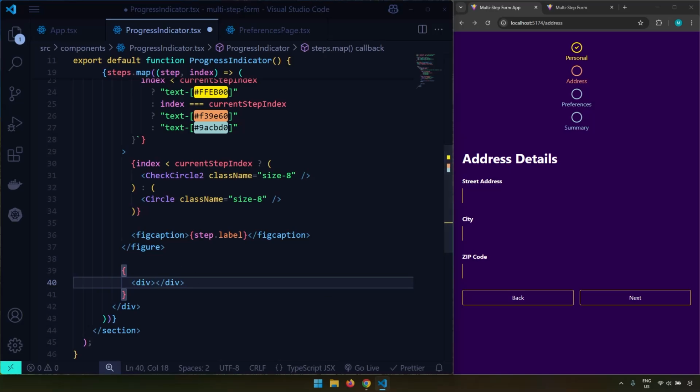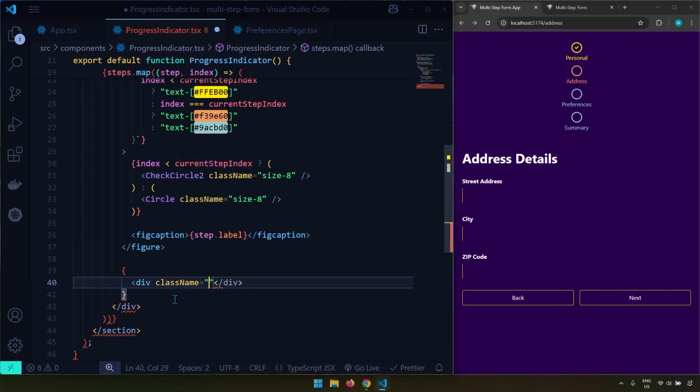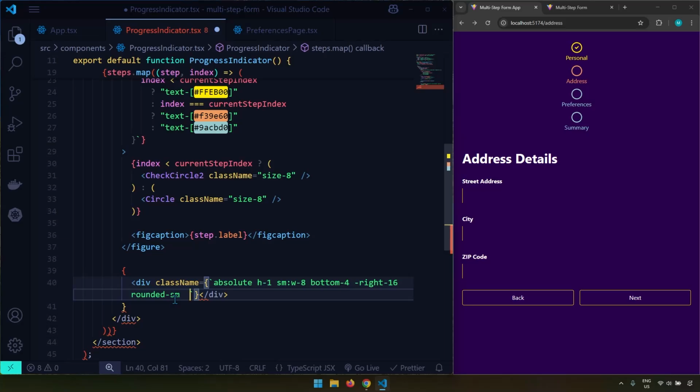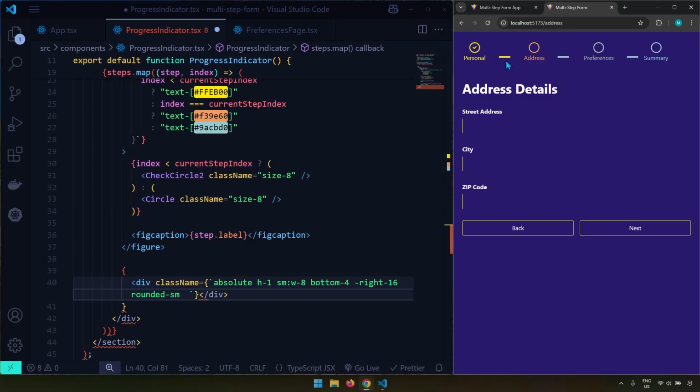There are some styles here. Let me just copy paste them. It's just a lot of them. These are some class names, some aesthetic styles that I thought would make our app look a little bit better. So I'm going to apply those. These styles, I'm going to need them no matter where we are. You can see the color of these lines change as well. If I go back, you can see once we complete that, the color of the line changes as well. So the color of this line should abide by the same logic that we had there as well.